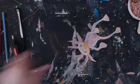Okay. So now what I'm going to do is try. Hang on. Let me get this zoomed in here. Hang on. Let me find my Procreate. This is what the Procreate looks like. That little swirly.